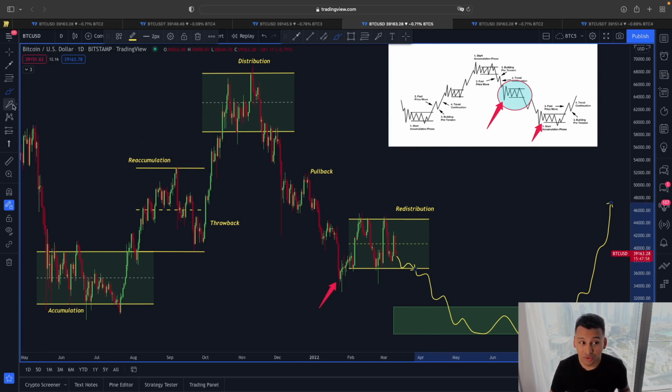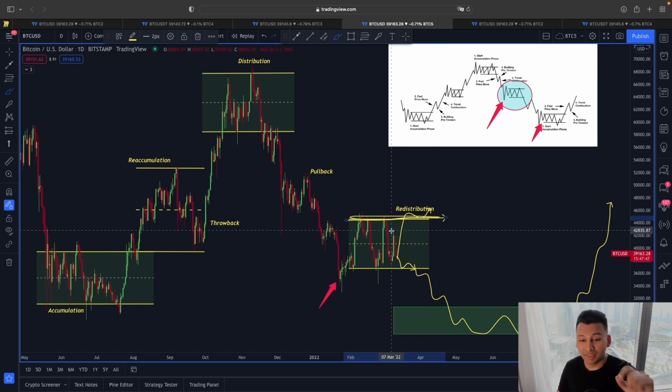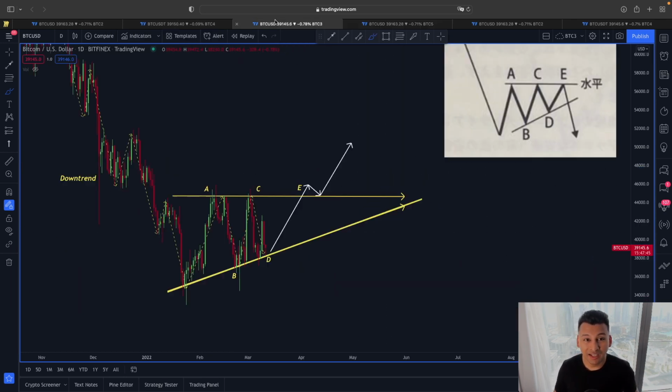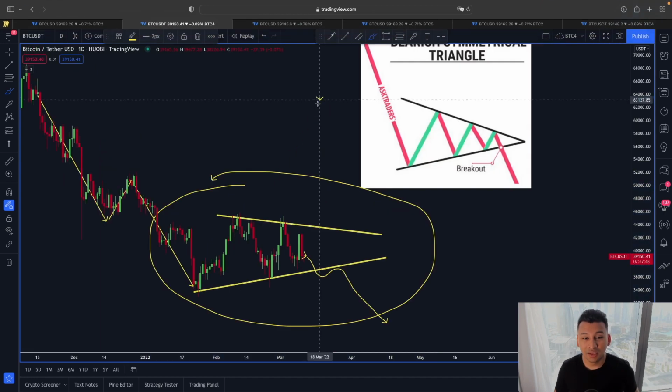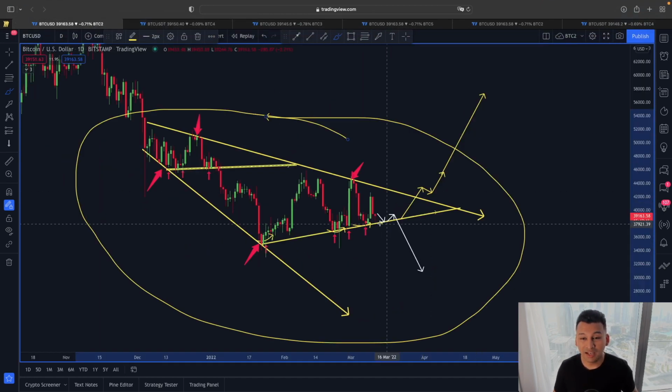So if the bulls want to invalidate all this bearish scenario, we have to overcome this obstacle around this 45,000 and flip it into support. If it's going to happen, then this is going to be invalid. This is also going to be invalid. Even the symmetrical triangle is going to be invalid. And then we will be looking at this more as a descending broadening wedge breakout type of formation.